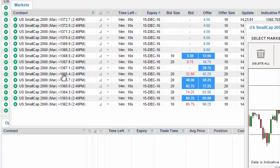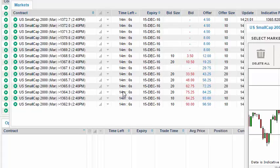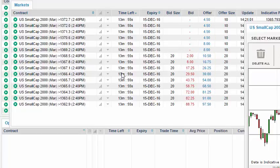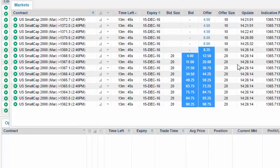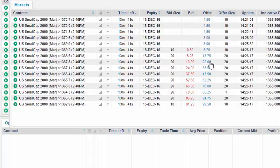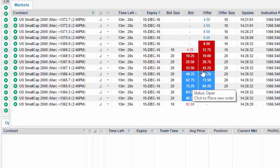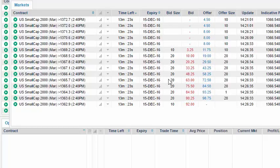Now, one more thing I want to tell you about these NADEX 20s so you can see the doability of them. Not only are they in the 20-minute cycle, you can get in and out if you didn't know, but also you will get better deltas as this time ticks down. What that means is that at the 10-minute mark, at the 8-minute mark, at the 5-minute mark, it's going to take a lot fewer points to move you up from 22 to 70. It's going to take one strike, maybe two, and all of a sudden, with a tiny move, bam, you're turning options from 20 into 70, 30 into 80, or whatever, right? So it will just get better and better as you go towards expiration. So that makes up for time expired.